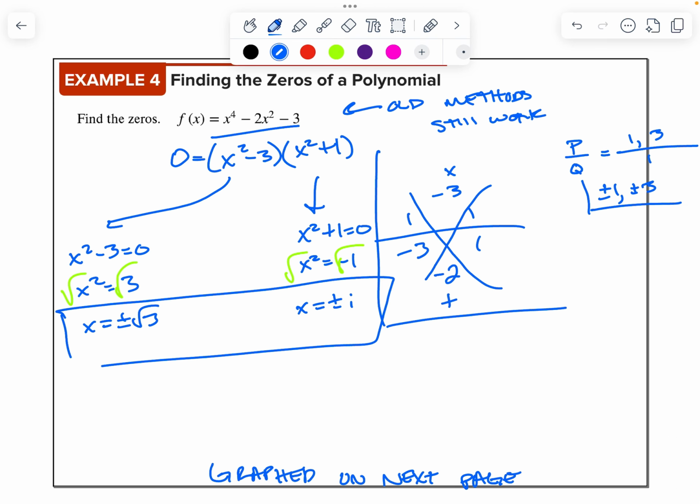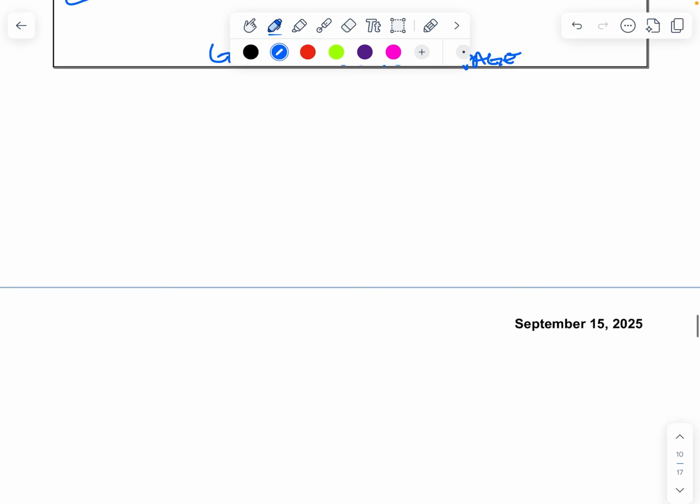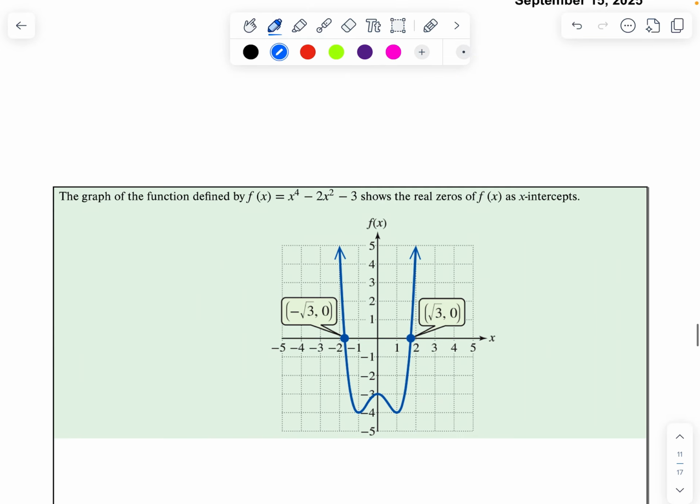All right, here's what this one looks like graphed. We do have plus or minus square root 3, and the square root of 3 in the calculator, that's about 1.7. So that's the same thing as 1.7, -1.7, and then these just can't be graphed, right? It should only have 2 x-intercepts. 2 real numbers were solutions, and so it should only have 2 x-intercepts. And it turns out it does. There's your positive square root of 3, your negative square root of 3, and your imaginary numbers, they're just not going to hit the x-axis, right? It does cause the function to wobble a little bit there in the middle.